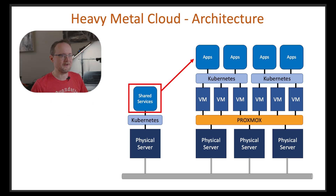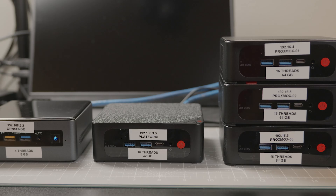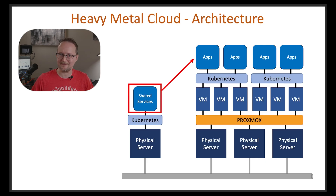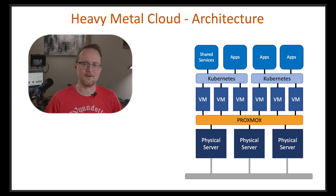The applications on the platform server can also be run on your Proxmox cluster. The reason I decided to go with a separate platform server is I wanted the ability to experiment with my Proxmox cluster — to tear it down and rebuild it without worrying about losing my shared services. But if you're on a budget or just want to simplify things, you could put everything in the Proxmox cluster. Finally, you can scale your Proxmox cluster down to just one server and start from there. You'll lose some functionality like Ceph, but you can always expand the cluster later. In a future video, I'll show you how to easily add a new Proxmox node to your cluster.